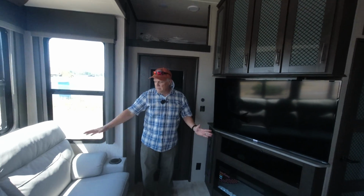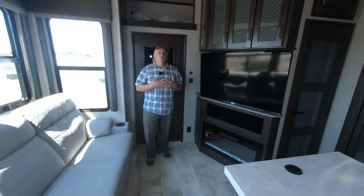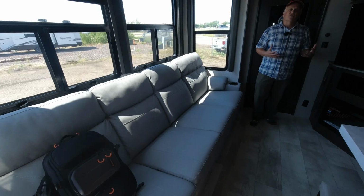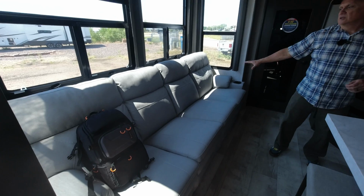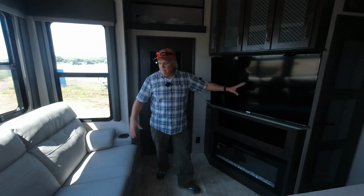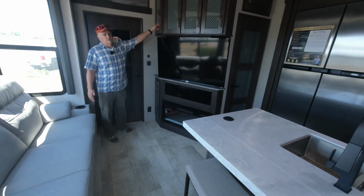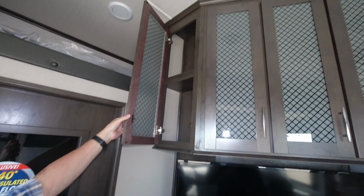Around this side is our entertainment center and our living area. This, I feel, is one of the drawbacks to the toy hauler. It's a small living and entertaining area. It's really difficult to do any kind of entertaining in this space. Yes, you have a 4-cushion couch, but you're not facing each other. You're all sitting in a line. You do have a nice big TV, but the person on this end is very close to the TV. That's a big concern for me as well. This end is very far away from it. So you have one person extremely close to the TV, one person quite a bit away from the TV.